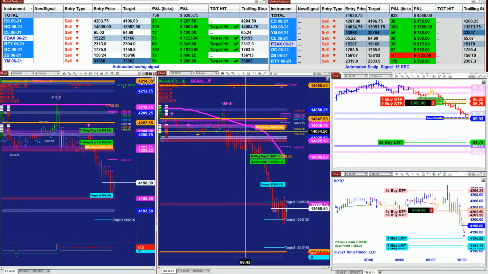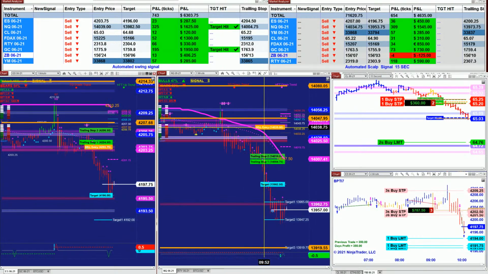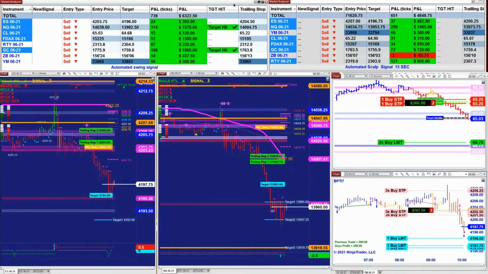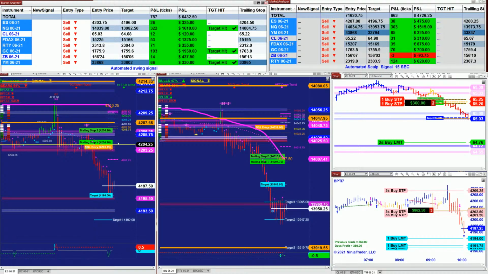On the NASDAQ, we hit a sell order, if you look at the chart, and based on one contract, it hit 316 ticks. For one contract. If you are on two contracts, it's 3,000. The blue chart here is connected to the market analyzer in the upper left corner, and it is based on minute. If we look at the market analyzer, there are 742 ticks in profit based on the last entry signal.